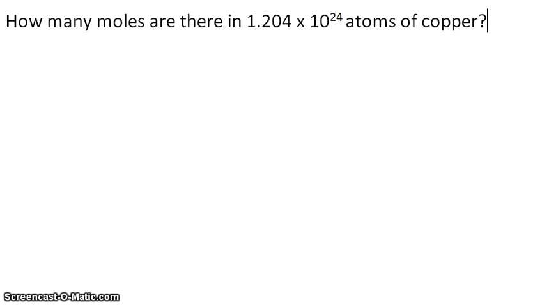Hello again. Today we are going to discuss the mole concept. Atoms are so small. To count out individual atoms would take forever. So to make the counting a little easier, chemists work with the unit of moles. The mole is the SI unit for 6.022 times 10 to the 23 particles.